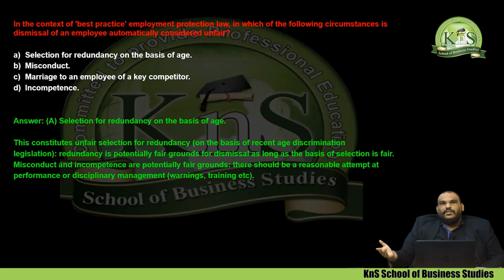Now, retirement is an exception. Like if a person is very, very old, they're above the retirement age, then it's okay to let them go, right? But if you're firing young people, through no fault of their own, like you have many people of retirement age working at your business, but you're choosing to fire or make redundant only the young people, or maybe just the middle-aged people, right? So that is unfair. Okay, that is not ethical, I would say, right? So if you're making people redundant, or you're dismissing people of a specific age group only, then yes, that is unfair. I hope it's clear to you guys.